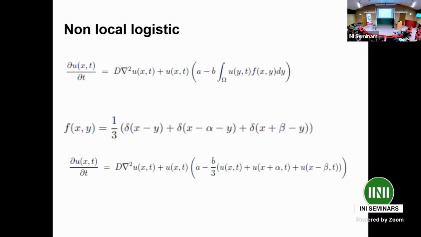So when you see the solution for that, as we have diffusion here, the solution should be something that is uniform. But when you introduce this kernel or this integral term here, and the kernel is bounded, there is the possibility of having steady patterns in space, not oscillation. So this is also a known result.